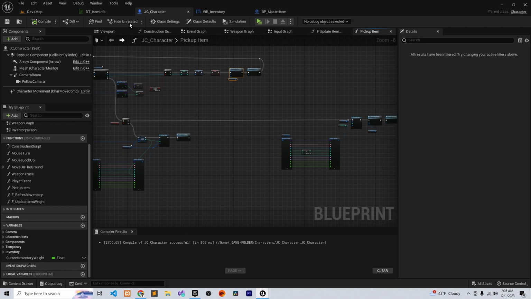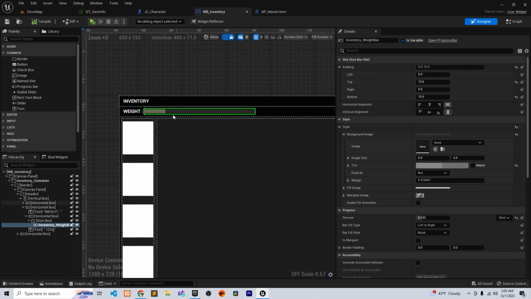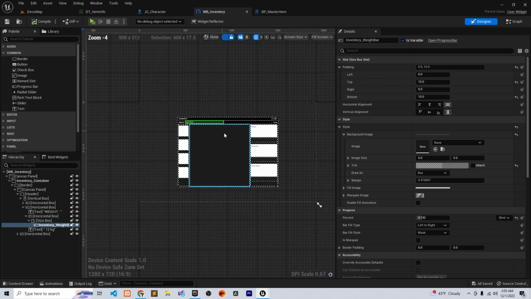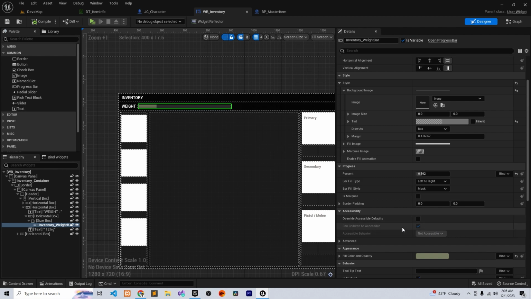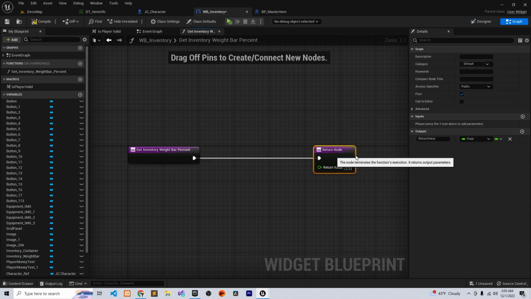Okay, so with that done, if we go to the inventory widget, select the progress bar, under the percentage, let's create a binding.